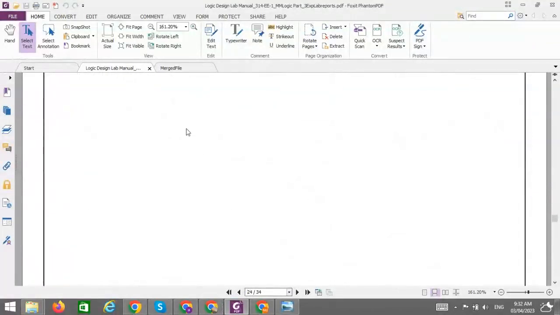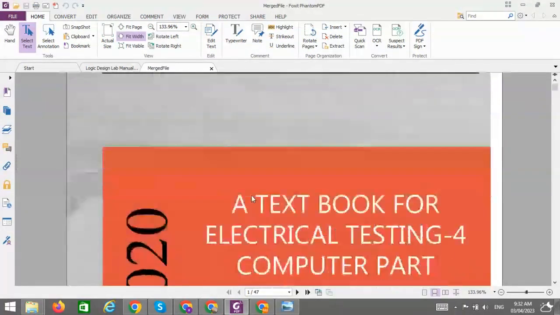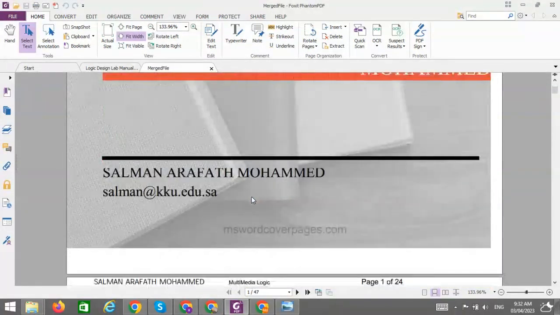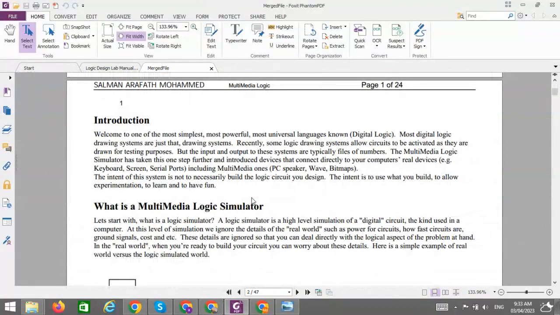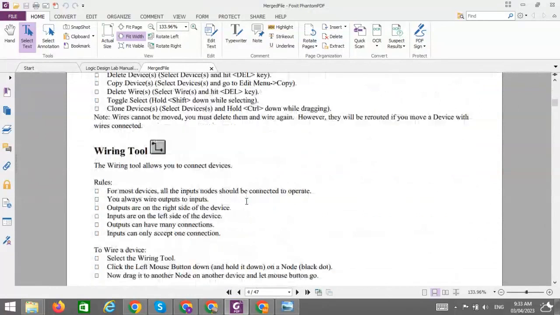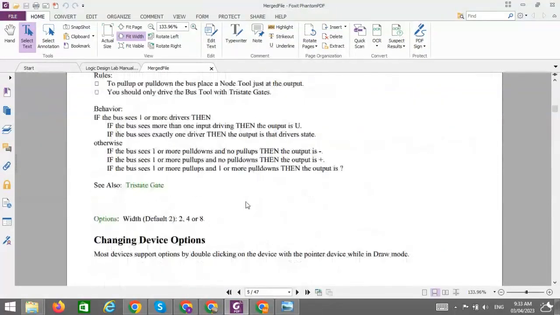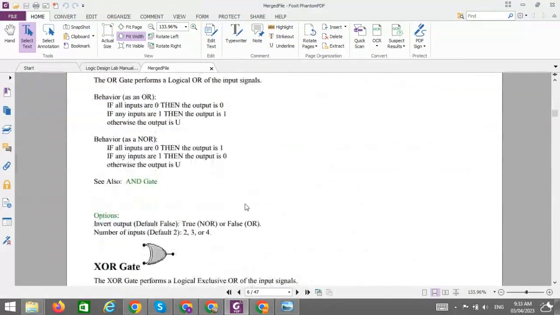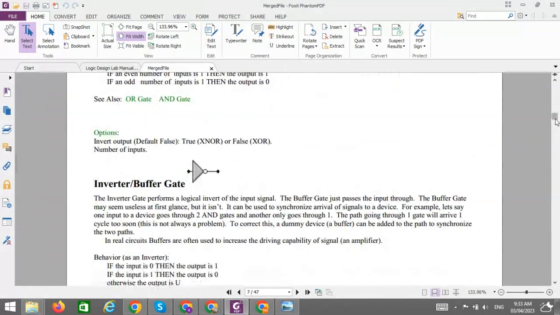Also, if you need more information about the components in the multimedia logic simulator, there is a textbook. It will be available to you through the instructor with whom you are enrolled in the Blackboard. It has information about all the components in the simulator.